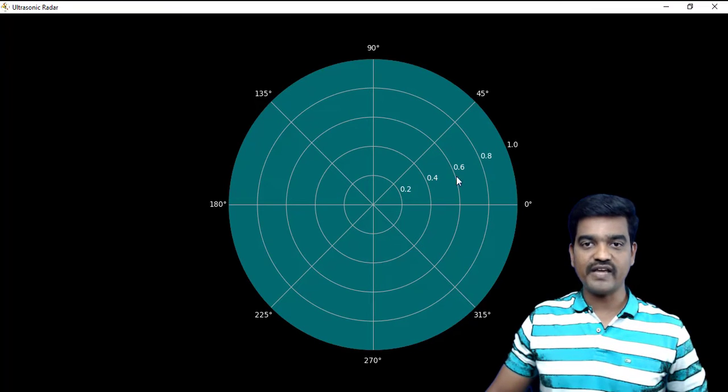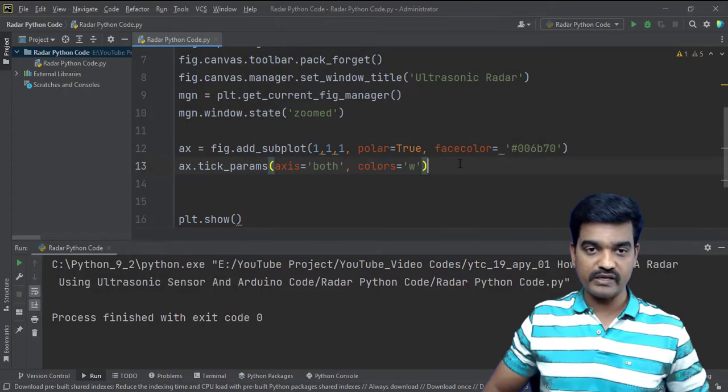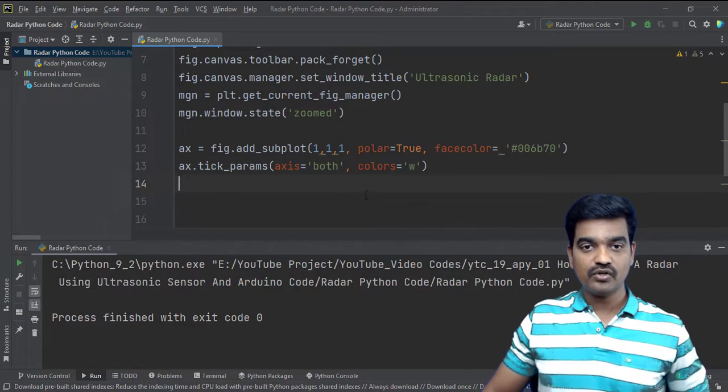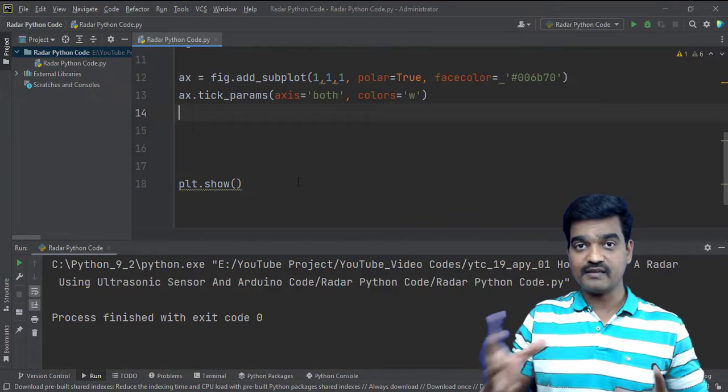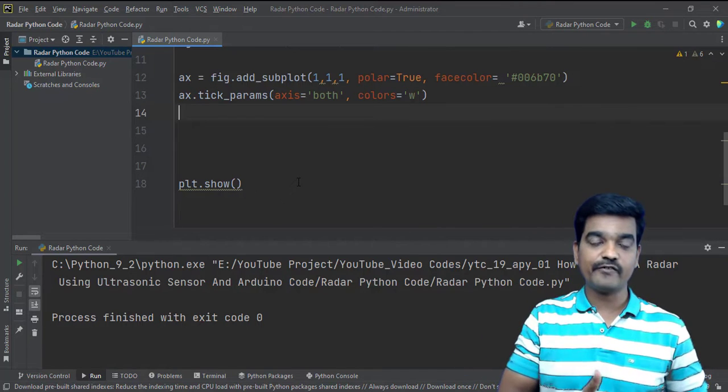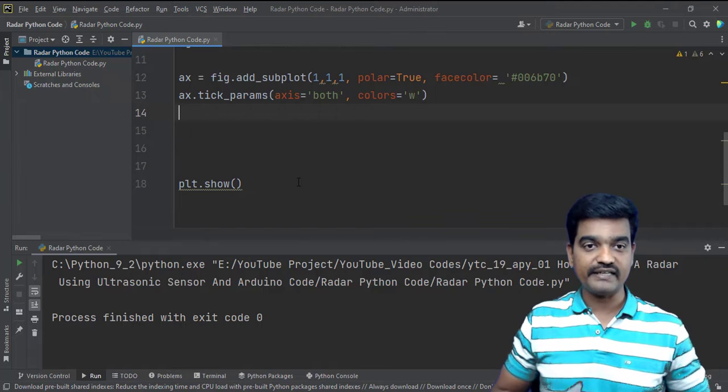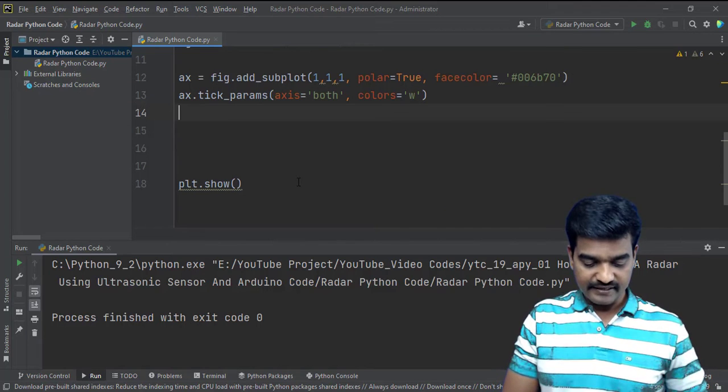Yeah, perfect. So we have all the colors in white, and we also need to set the number of angles that it shows, and the difference between the angles needs to be set as well. So let's do that now. First of all, let's restrict our radius to some limit, and the angle from 0 to 180 degree only. So let's create a command.